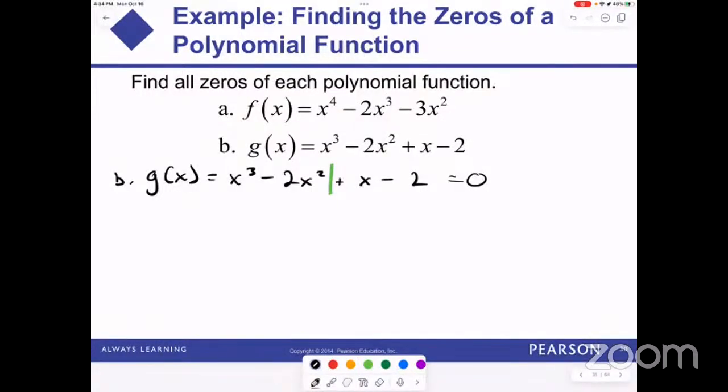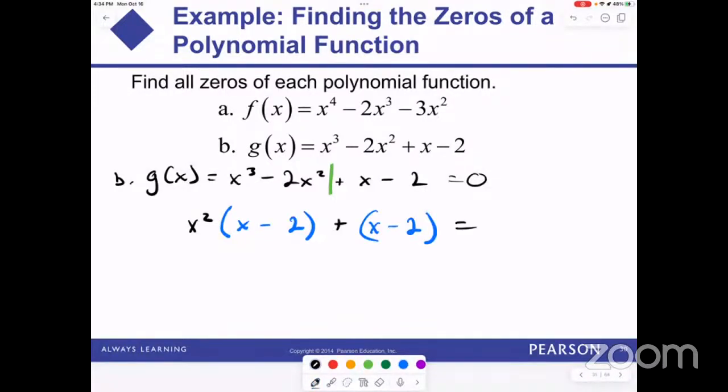So if we consider the first 2 terms, do they have a greatest common factor? Yeah. We can factor out x squared from each of those terms. And we're going to be left with x minus 2. The hint is we're looking for x minus 2 on the right, and we got lucky because it's already there. We bring down our plus, right?